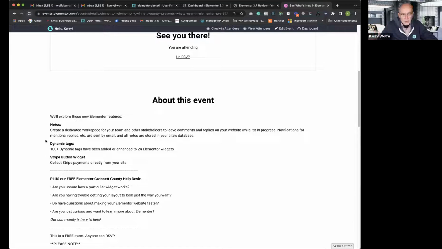I'm going to give a few examples. And then they've added a Stripe button widget, so if you just sell 1 or 2 items, maybe you have an ebook, you don't need a whole e-commerce solution. You can just do it directly with one little plugin, and you need a Stripe account. So that's what we're going to be covering.